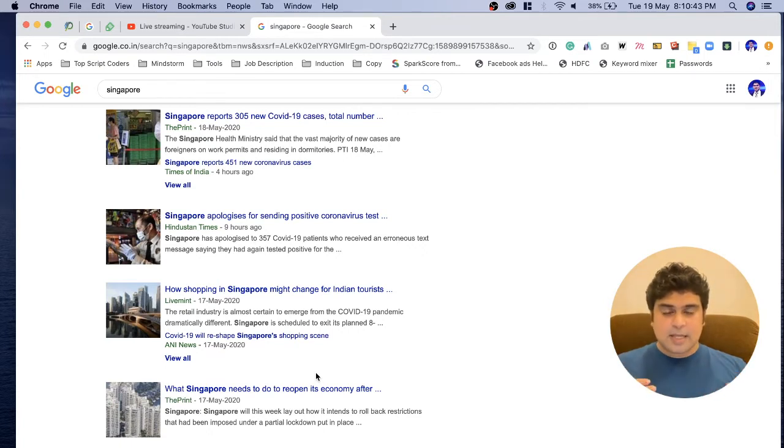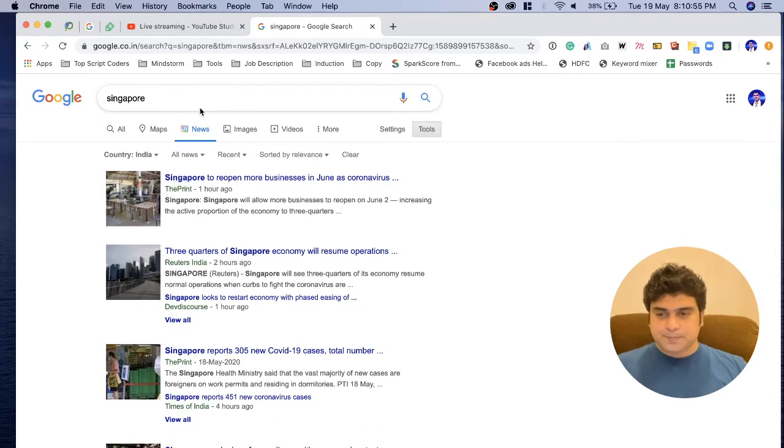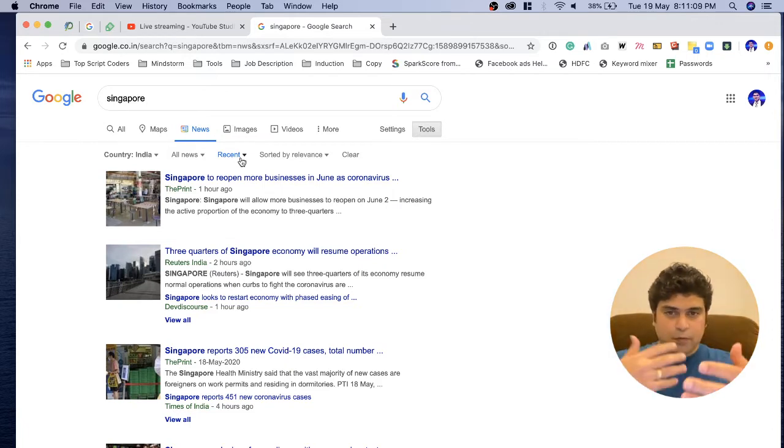Now let's say as part of Singapore, I'm searching on or trying to figure out about tourists, and I'm trying to figure out about travel, and that's what I want to cover as part of my search, right? So what I do in this case is I have a look at all the other elements that are out here, which is all news and blogs. Then there is obviously the recent, which is the time range that you can filter it on. So let's explore this first and then move on to that.